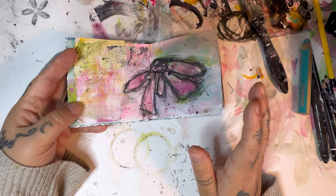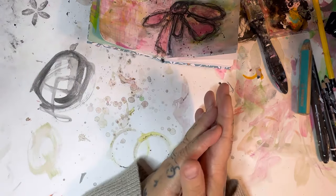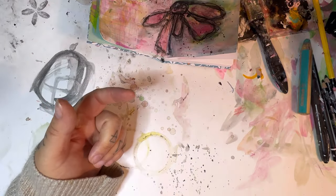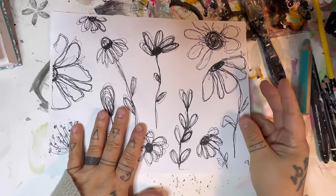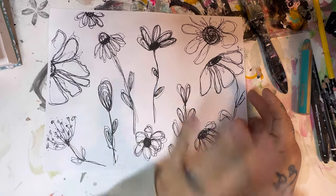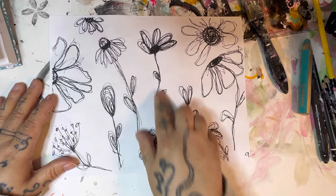On my website last week, I made available a page, I think I titled it Freebies, where I offer free downloads for you to use, one of which was inspirational journal quotes and words that you can print off, cut and paste into your journal. Another free download was this printout here. It's just simple scribble sketching of flowers. If you wanted to start off there and you don't really know how to draw flowers, you can use this. There are different ways you can use it. One is you can print it off, cut it out, and paste it into an art journal, and then take it from there.